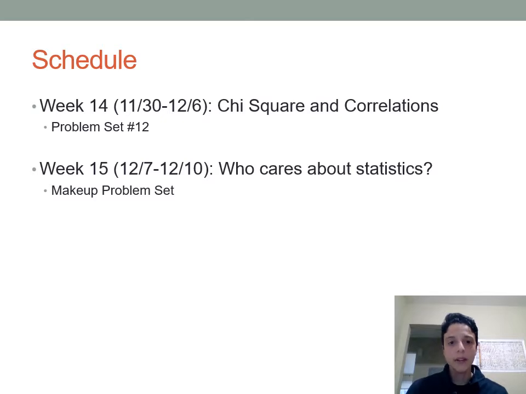And on that week, you'll have an option to do a makeup problem set. So if you missed any problem sets over the course of the semester or got a bad grade, you can do this makeup problem set to replace your lowest score. And then finals week, nothing. There's no more class. So we're not doing anything finals week. There's no final exam. There's no problem set or anything like that due on finals week. Once you complete your last problem set next week, you will be totally done with the class.